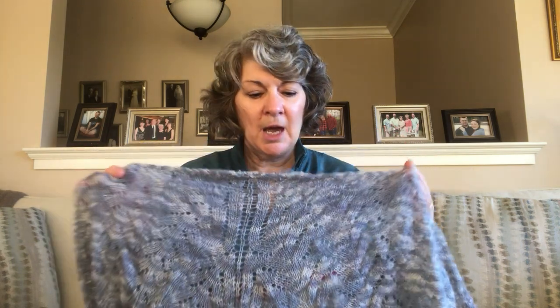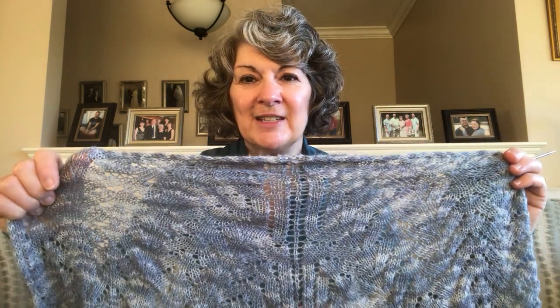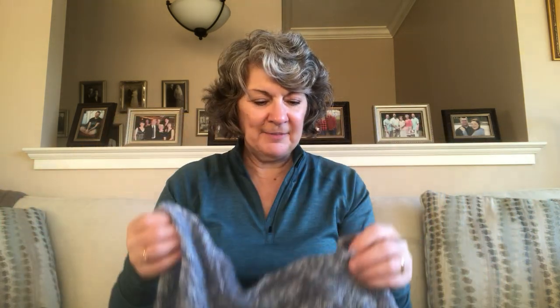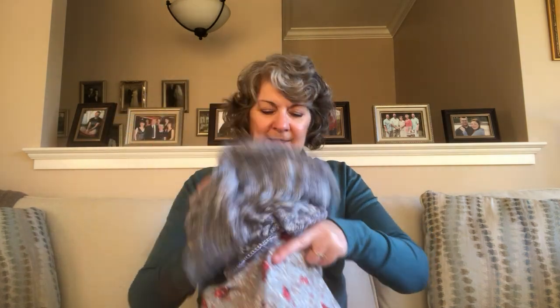This is a keeper. I don't care if this takes me 10 more years to knit. It is something I do want to finish one day, just to say I did, because it is so huge. And now that I've seen it again, kind of been reminded of it, it is December, and I should try to put in a little bit of time on this month. So yes, another keeper for sure.